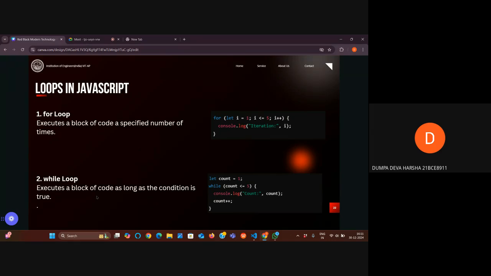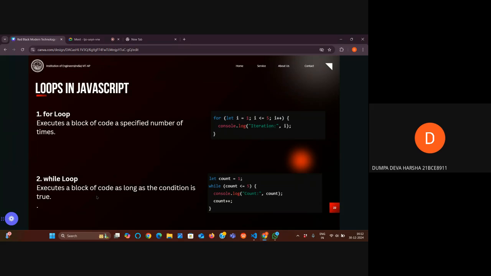See, if the count value is less than or equal to 5, I have to print the statement. But I don't know how many times I should print it, so I just kept count less than or equal to 5 as the condition in the while loop.